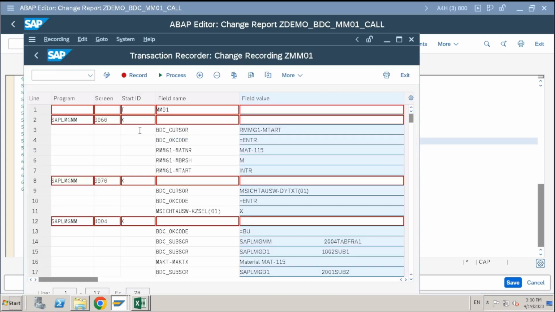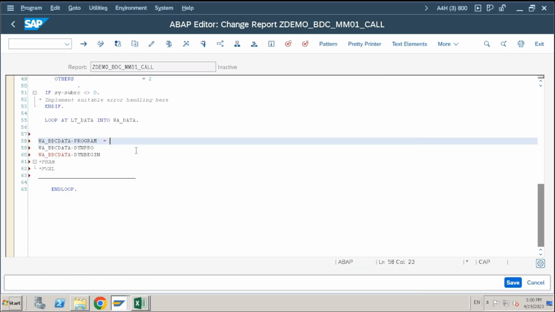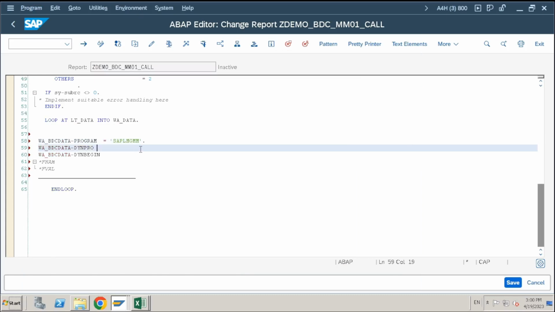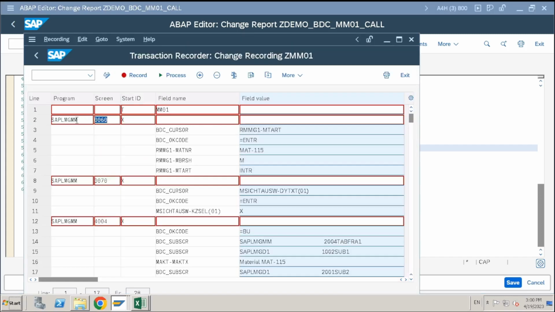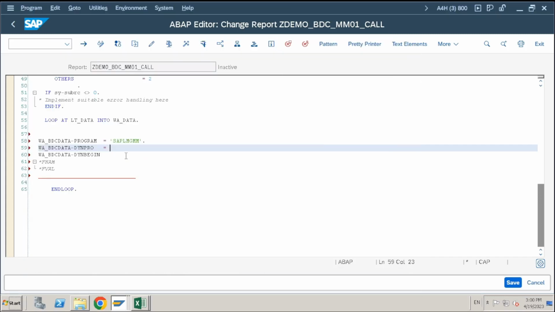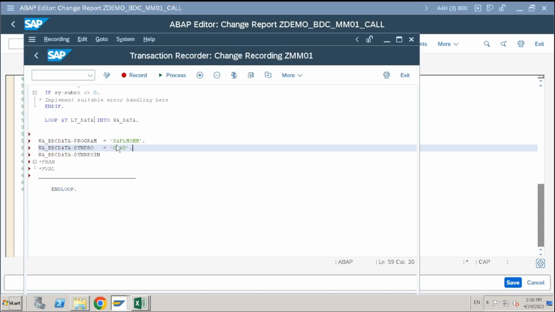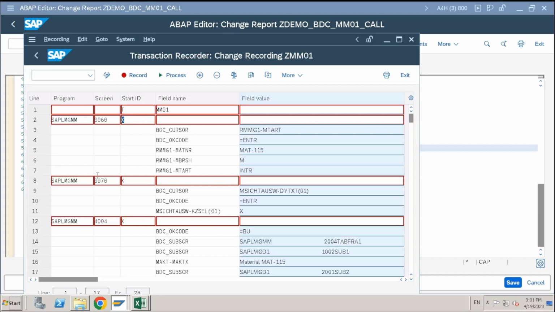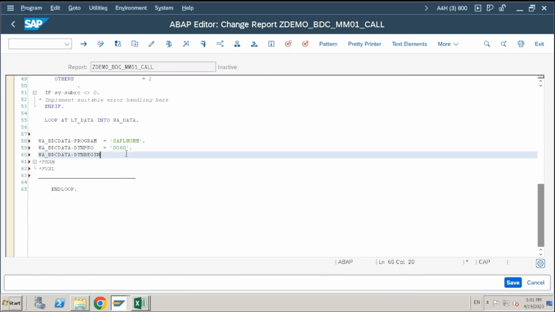Equal to, what is the program name? Copy here, paste here. You can also use subroutines for this, instead of repeating the same steps again and again. Dyn begin, x means we can pass X, subapp underscore true instead of x.